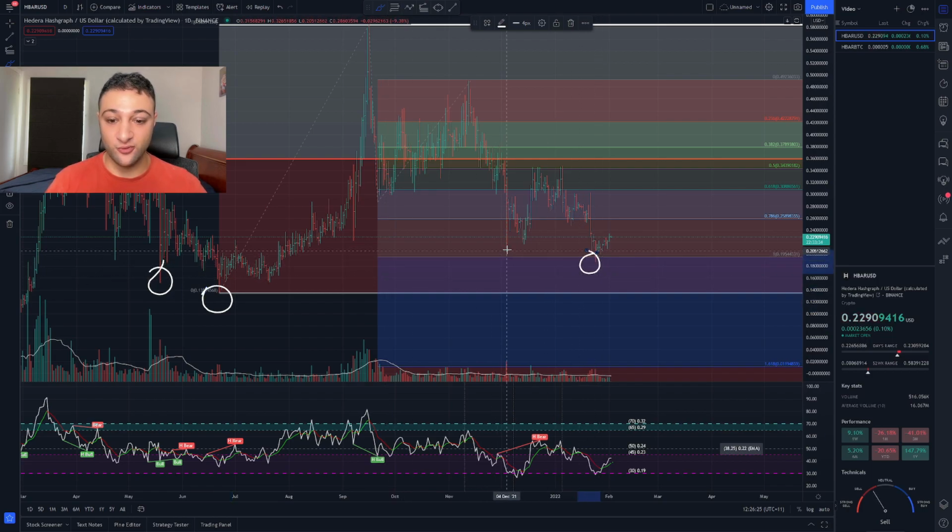So it's finding some support around the 4th of December low. Dipped a little bit below it, but that's fine. It was able to find some support from the 4th of December and not having to find support at the 21st of June. So this is what you want to look at. Where are you finding support? If you're finding support deep below and you're having to go really far back a few months to find where that support is, not a good look. You want it to not test support too much. And I like that we're testing support only on the 4th of December.